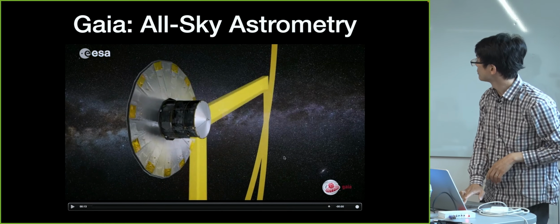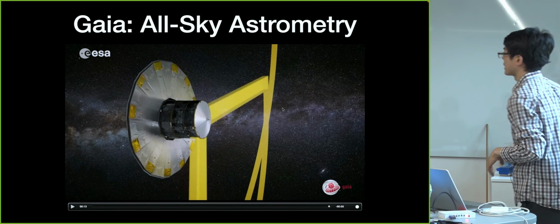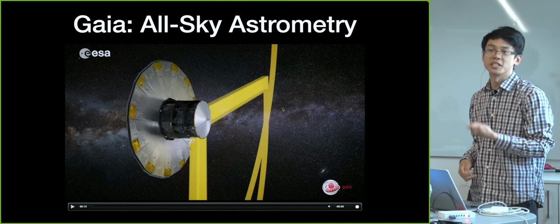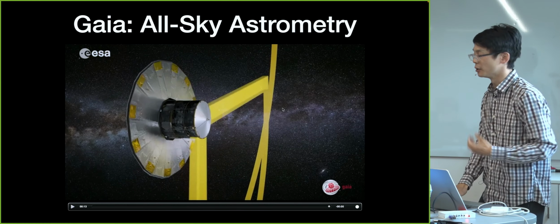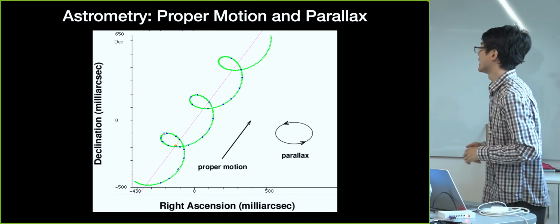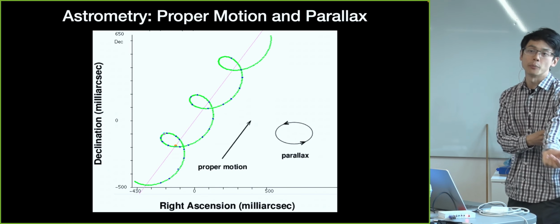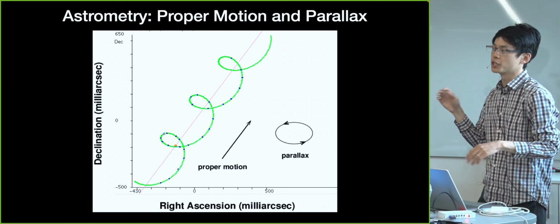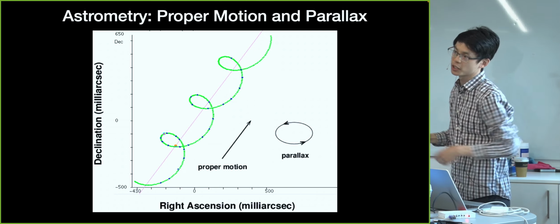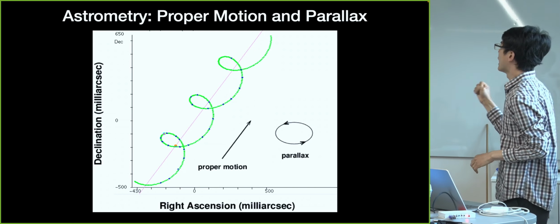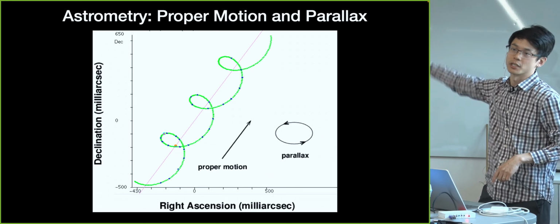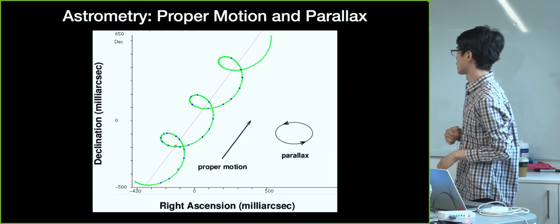And as this satellite processes around, it'll hit the same point on the sky at different times. So that's this location right here. And what it does is give you multiple measurements of the positions of stars over a long period of time. And as all of you know, this then lets you measure the proper motions of stars, which is the net motion of the object in the plane of the sky over time, as well as the parallax, which is the yearly motion of the Earth going around the sun.